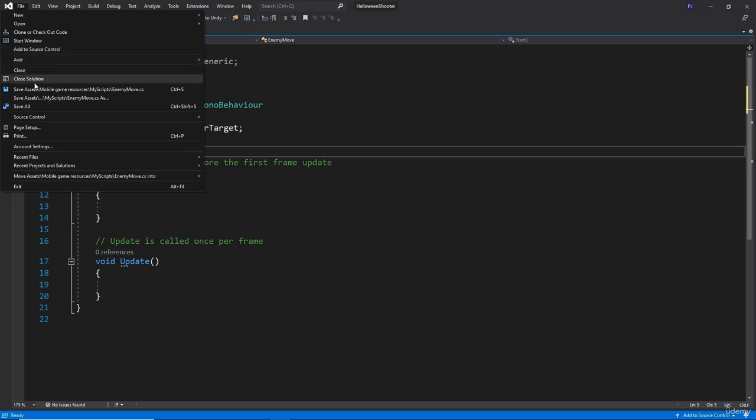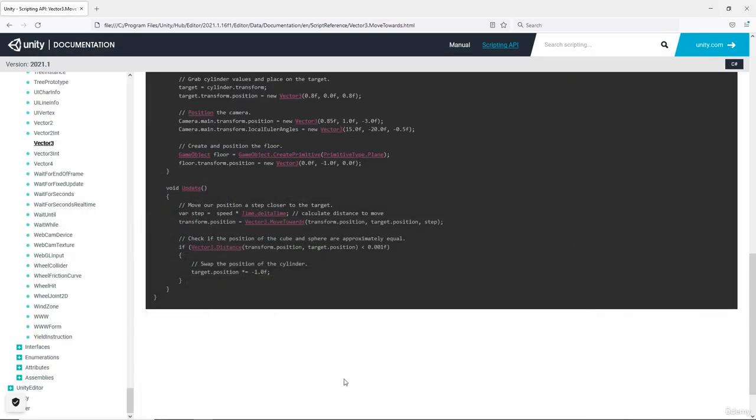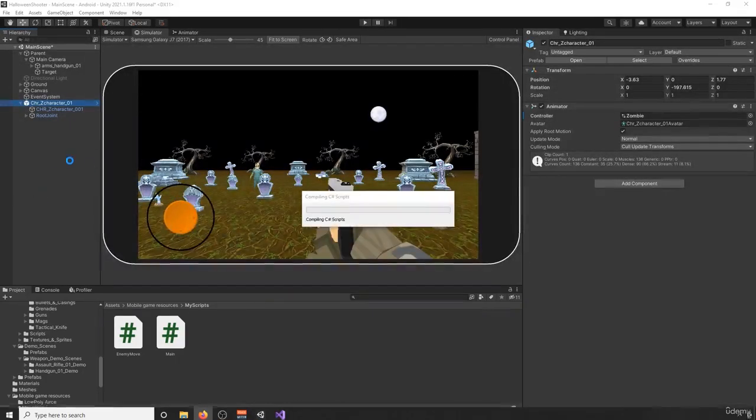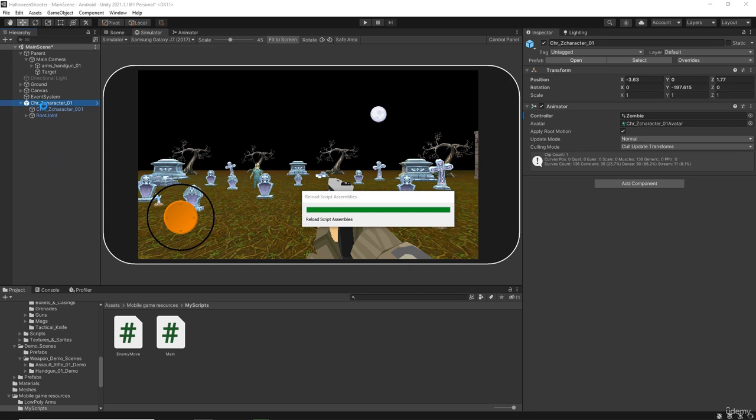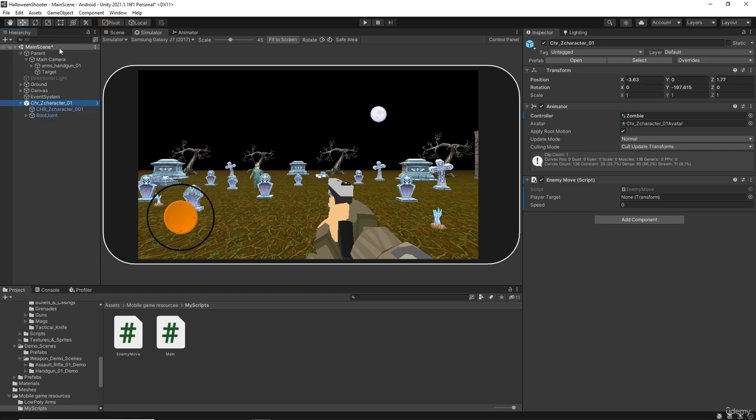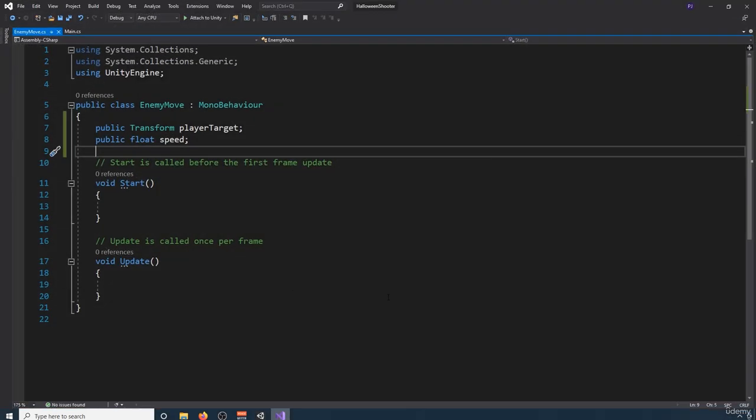So I'm just going to save this, and I'm going to attach it to the zombie character. There we go, I've got my 2 slots, and let's take the target and set the speed at something like 1.